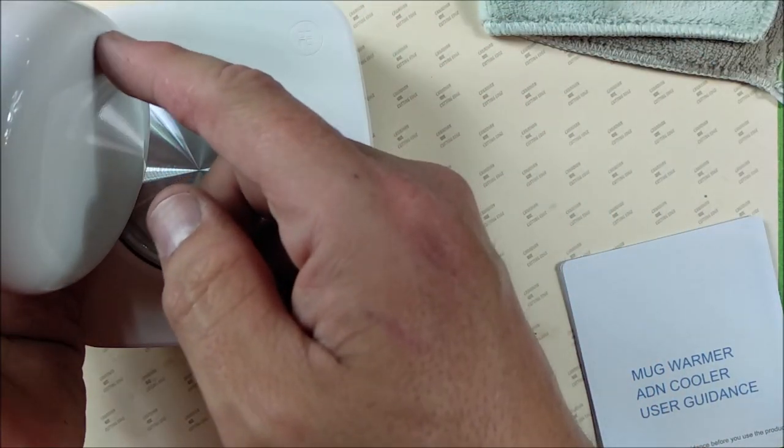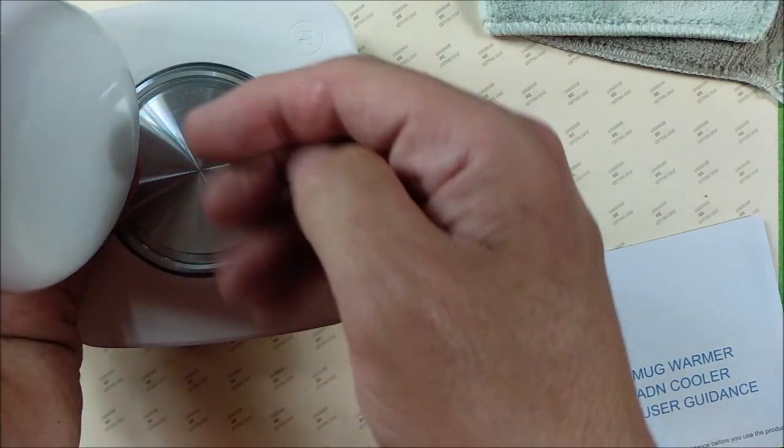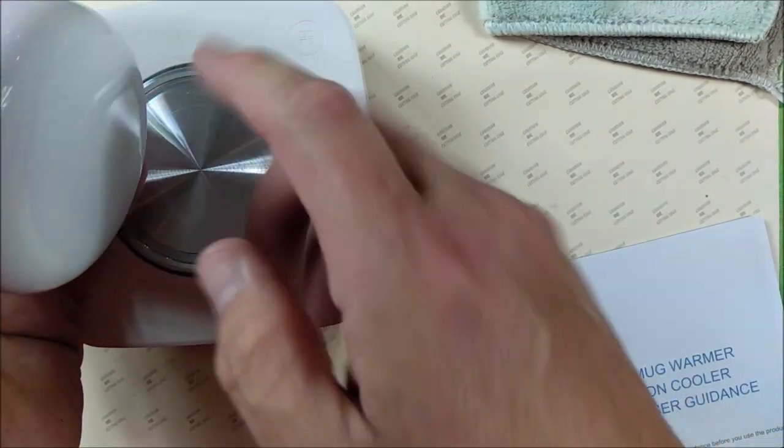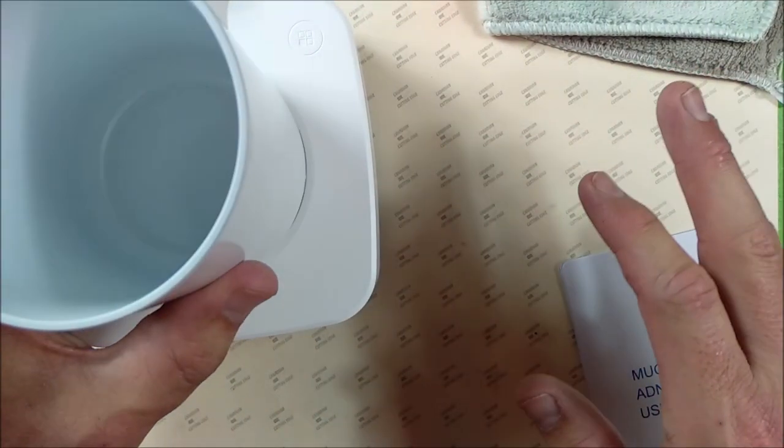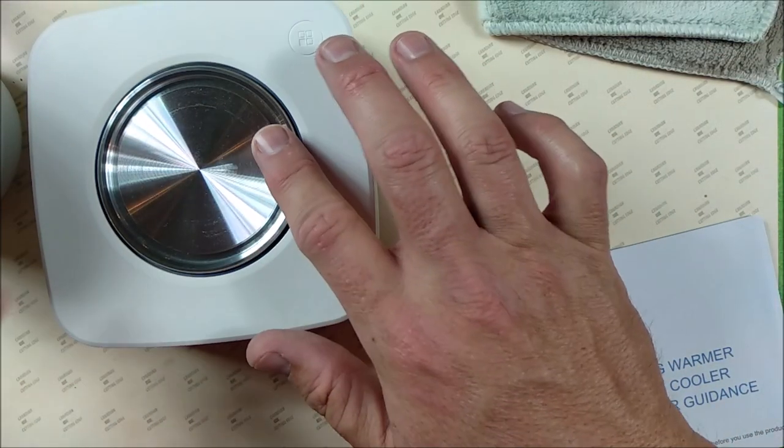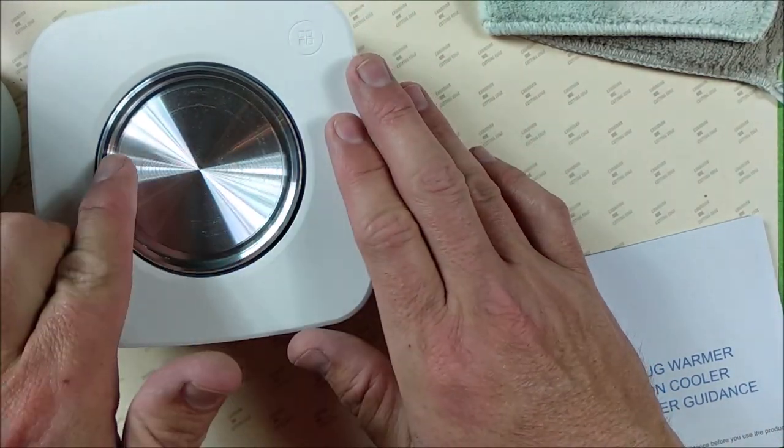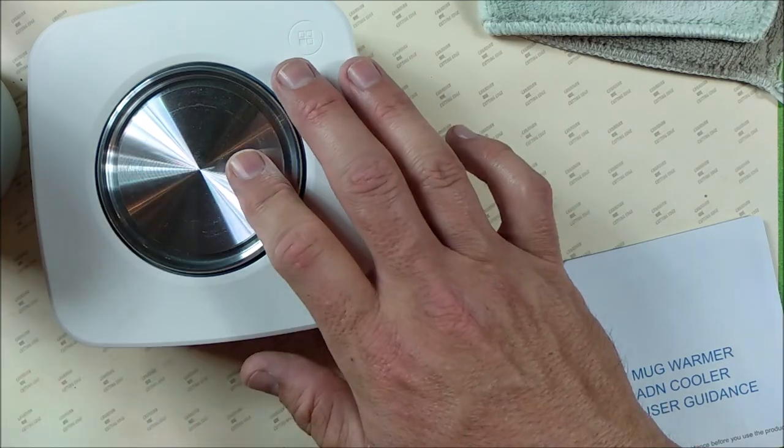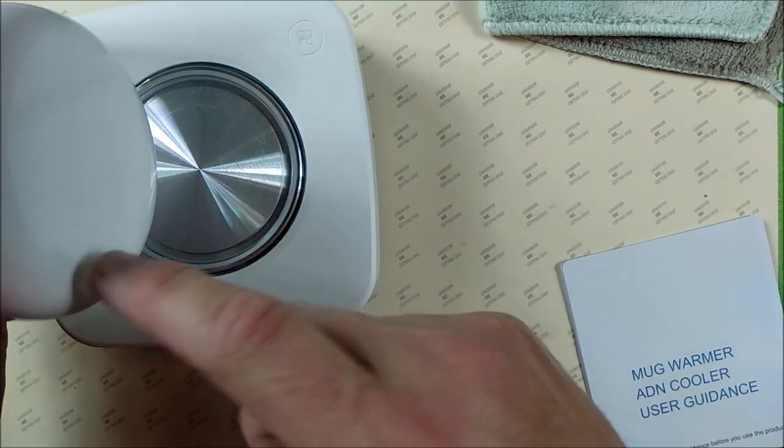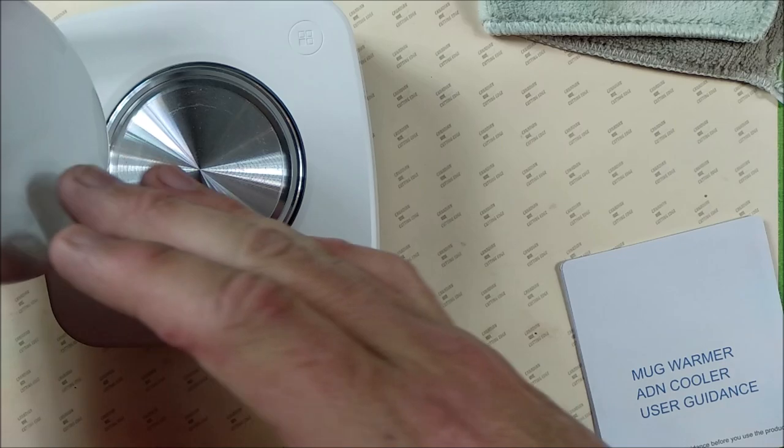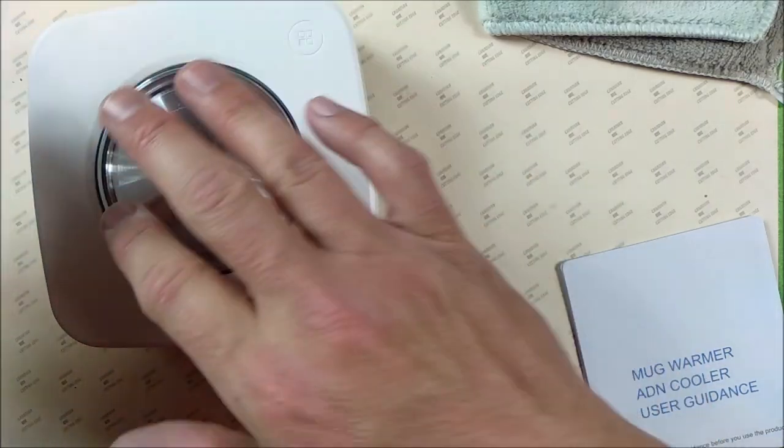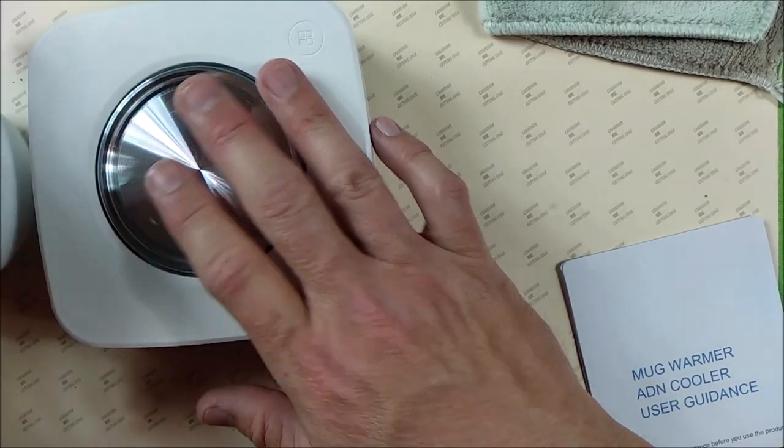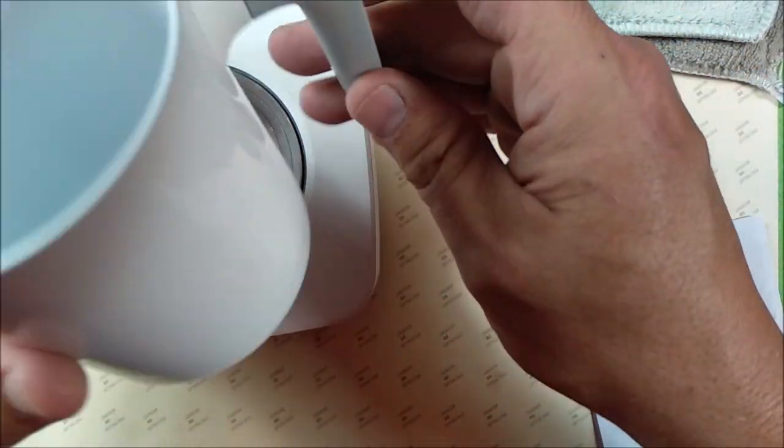Most mugs have a rim around the outside, and then they get dented in or up, and so they don't sit flat on there. It's very hard for them to make one of these that sort of got a bump in the middle, because different mugs have a different amount of raised indentation in there, so there's no way to make it other than flat, and that's why they supply a mug with it.